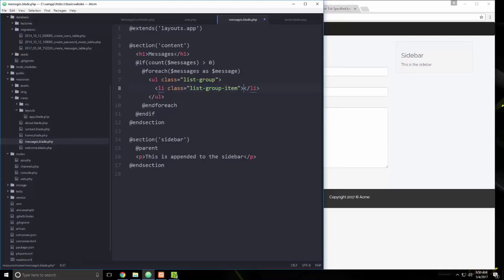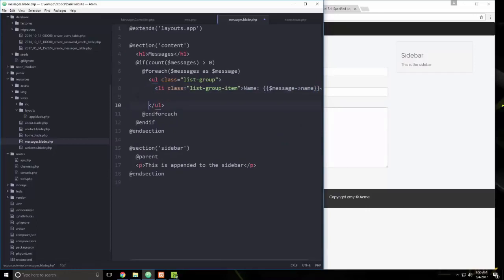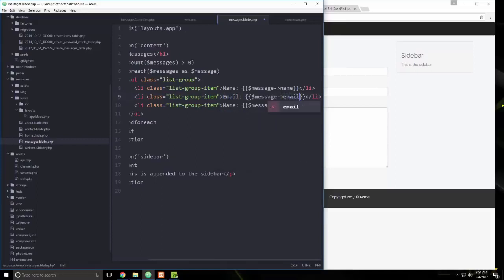And in here, we'll say name, and then we should be able to do message name. We'll do that for the other fields as well. So we'll copy that, and this one will be email, so that'll be message email. And then this one will be the actual message text.